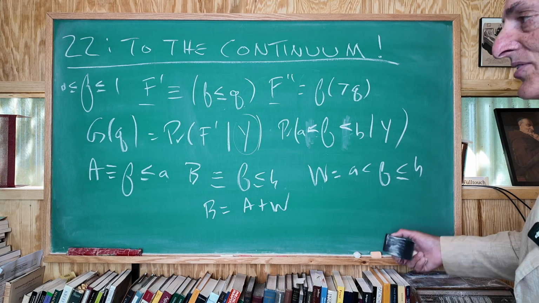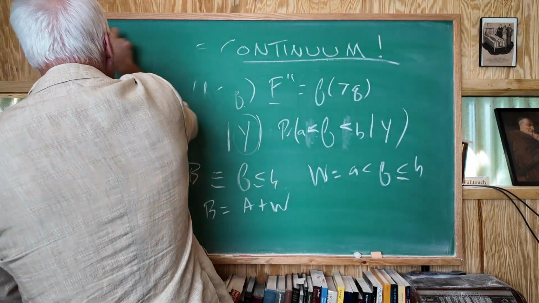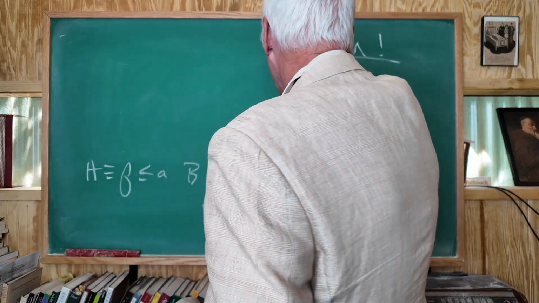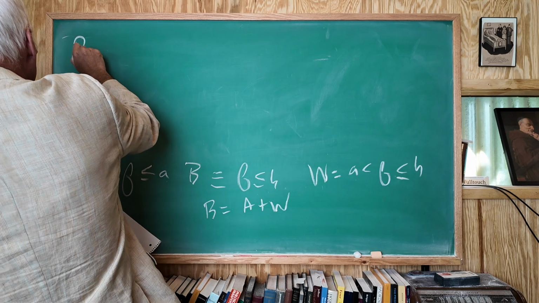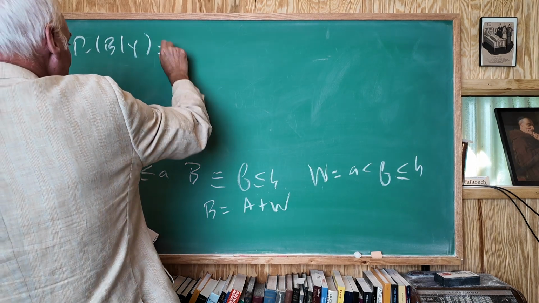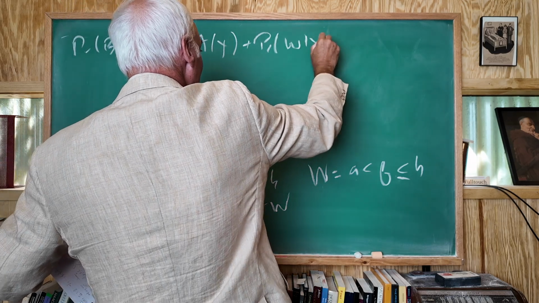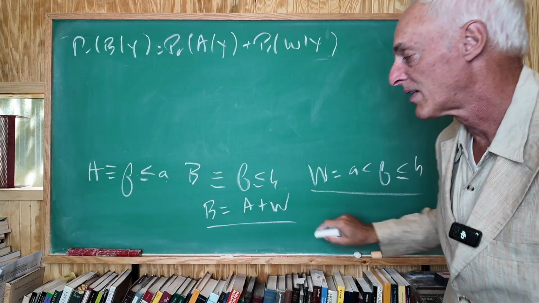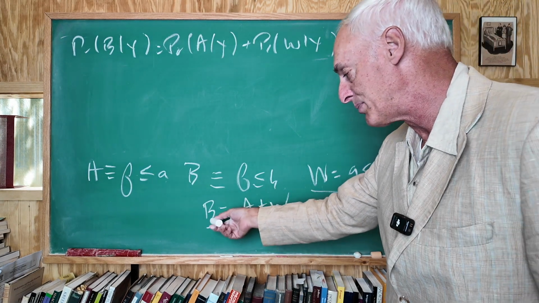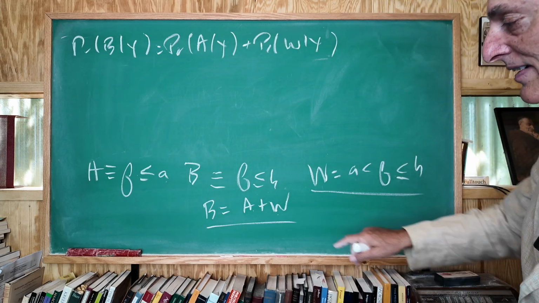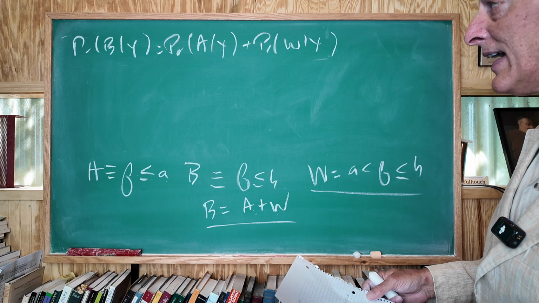Unfortunately, there's only a lack of board space, but this is not a very complicated derivation. I think that anybody who's got some math under them has already seen the answer, but it's still worth going through. So we can calculate the probability of B given Y, and that's just going to be the probability of A given Y plus the probability of W given Y, simply because of these facts. No problem, because we're using Boolean algebra here. B is the Boolean logical addition of these two sets right there. No problem. So there we go.